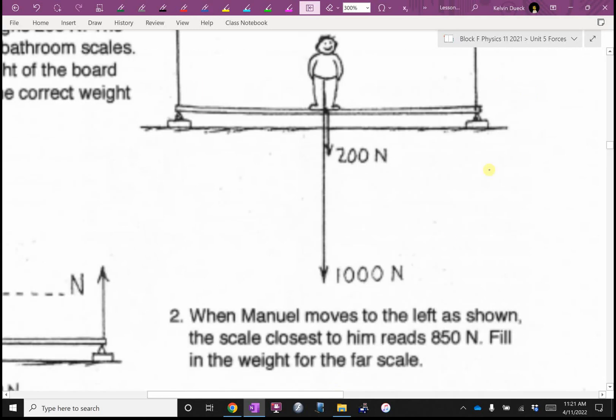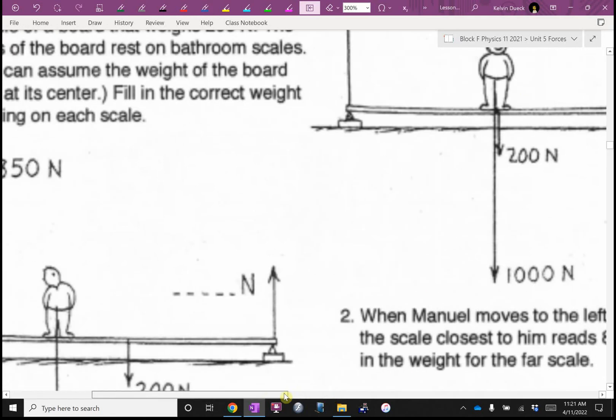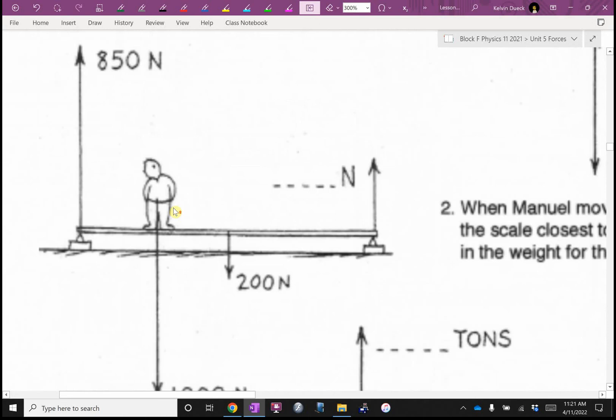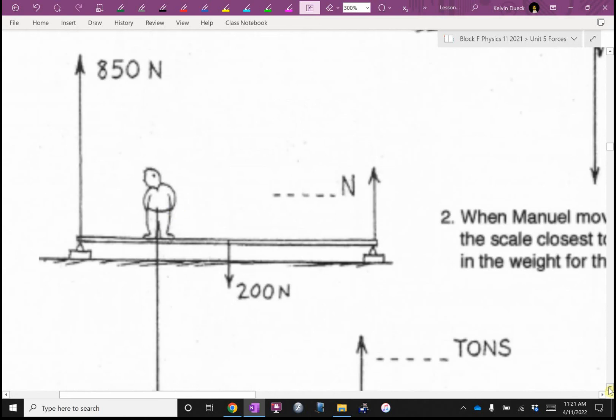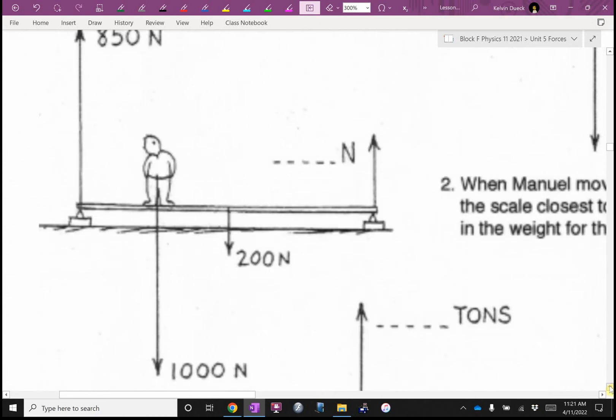Now, Manuel is going to walk sideways a little bit. So, instead of the weight split evenly. But still, we can do this. I can handle this. Mallory, what's the total force down? 1,200. So, is the board sinking into the ground like quicksand? Fahim, no. Is it flying to the air like Superman? Fahim, no. Is it accelerating? Fahim, no.